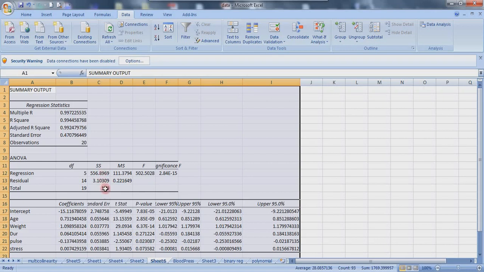You can find that the total is 560, and our regression model could cater for 556.89. That's quite huge. So we only have just 3 out of 560 that our model cannot say anything about. So we can say that the model is statistically significant.